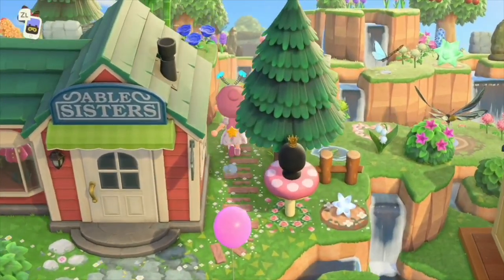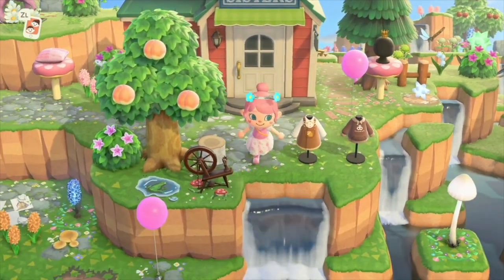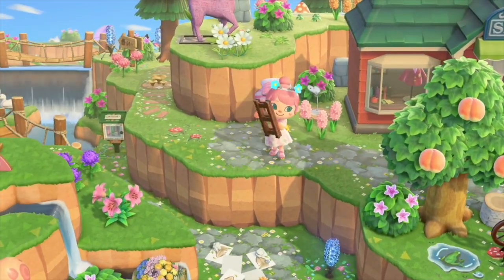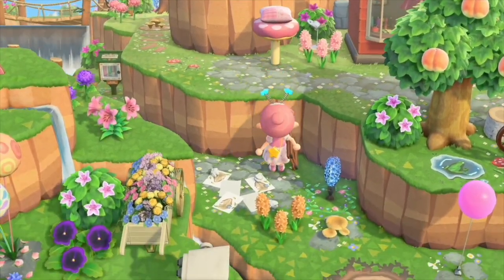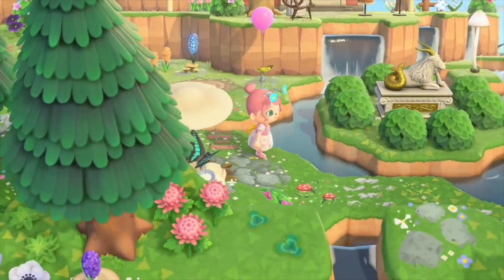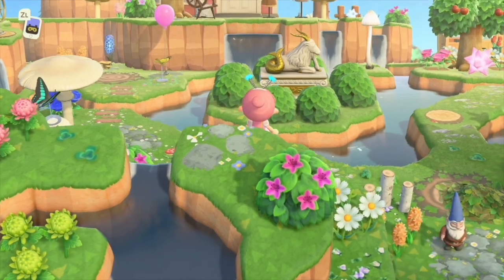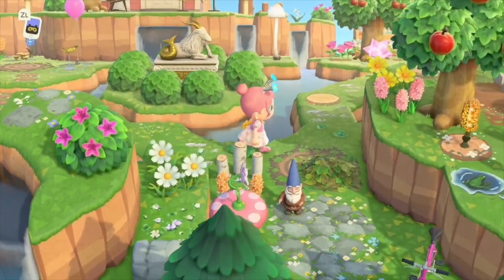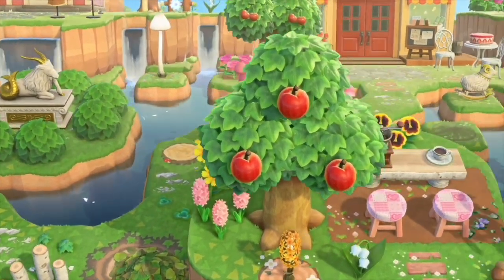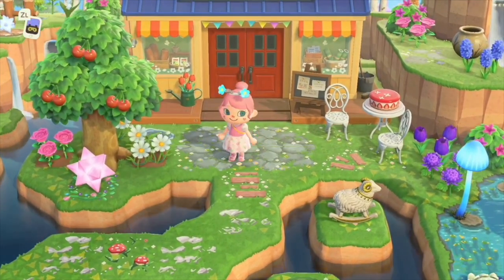I love how she's put balloons here and there. Speaking of that, there is a website where if you're missing items and you're just impatient, you can go to this website where they sell furniture and other Animal Crossing items for a really good price. I'm not sure if they have DIY recipes, but they have furniture items you can buy, and then the person that runs the website will deliver them to your island — it's like fairy magic. Sprinkle a little pixie dust and you can get any item in the game that you want.